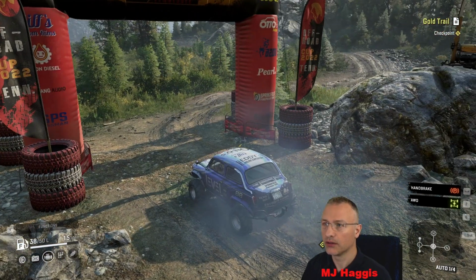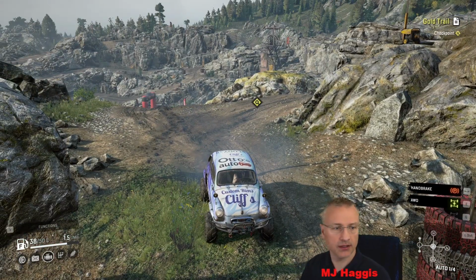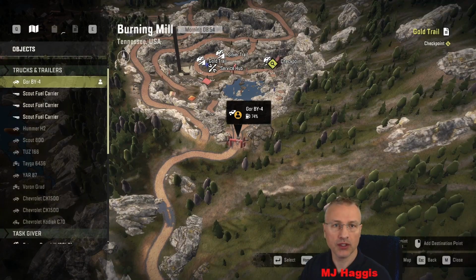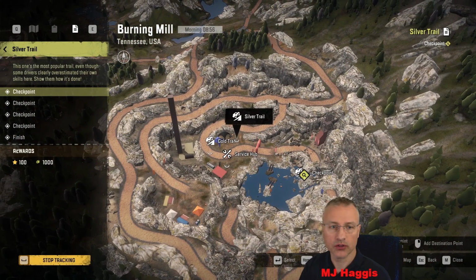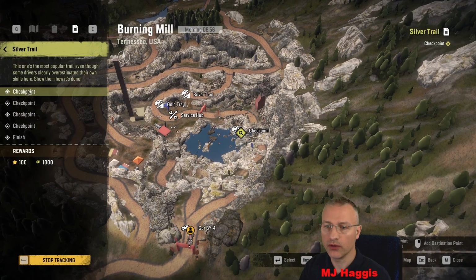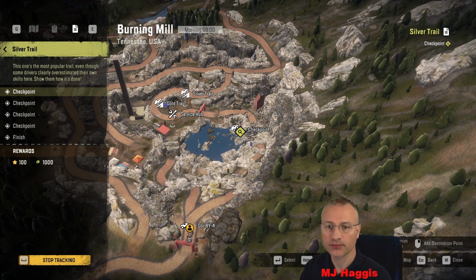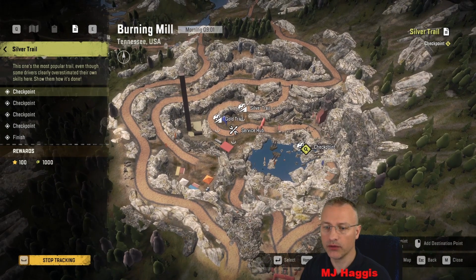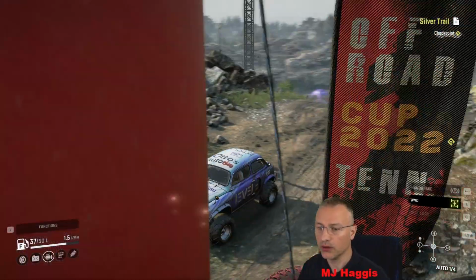Cool. It's now showing gold trail, but we'll do silver next. So where's that start? No, that's the checkpoint. Where's the start? Must be back down there again. Ah, there it is. Silver trail. How do we get down there the easiest way? Probably round and down. Okay. Let's go.